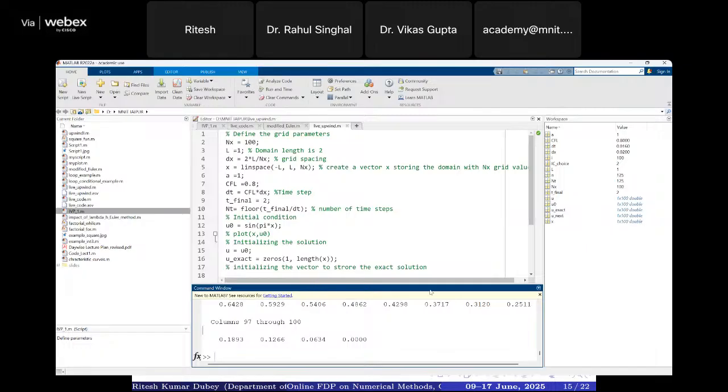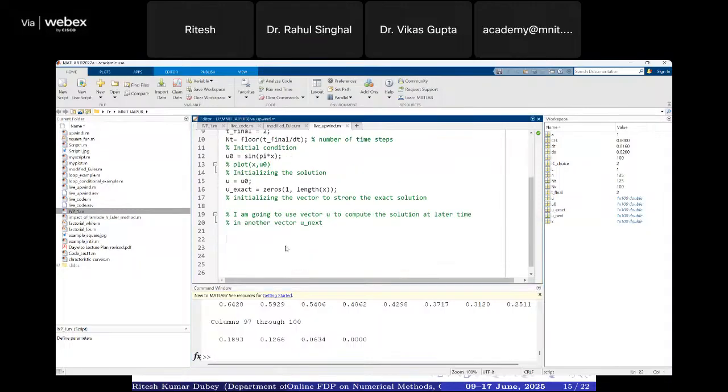Suppose we have the solution at a given time level, and we want to calculate the solution at the later time level. I have not given a figure for that. So for i equal to 1 to nx, or I will start from 2, because 1 will create the problem, so that has to be taken care of differently.